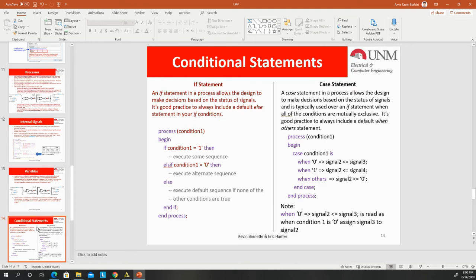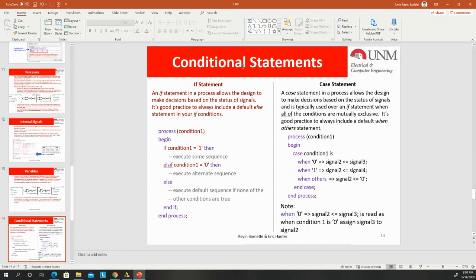The other thing that you will learn in this slide is conditional statements. We will review several of them, and the concept is exactly the same as what you have seen in other programming languages like C, C++. All you need to make sure here is to learn how you need to write it. What is the syntax? What is the terminology of these statements in VHDL?